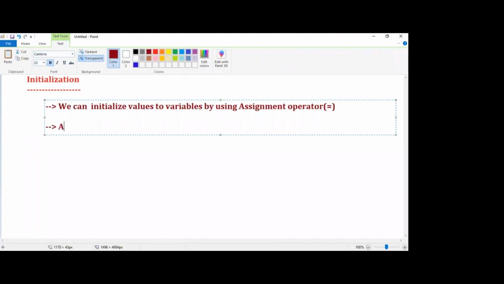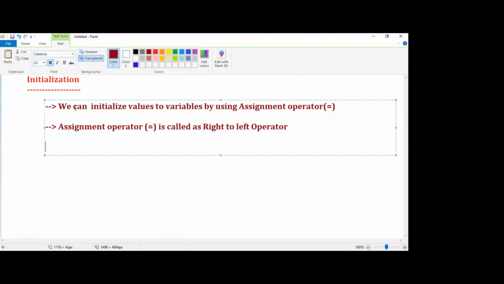So your assignment operator is called a right to left operator. Remember guys, assignment operator is also called right to left operator.